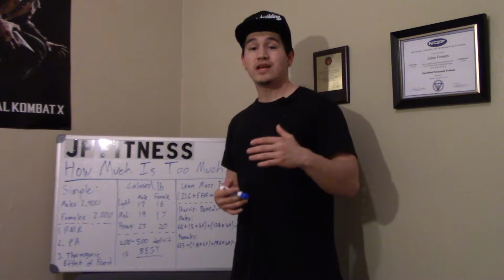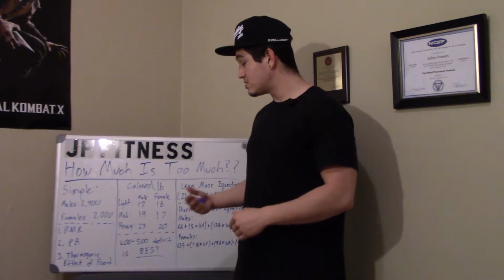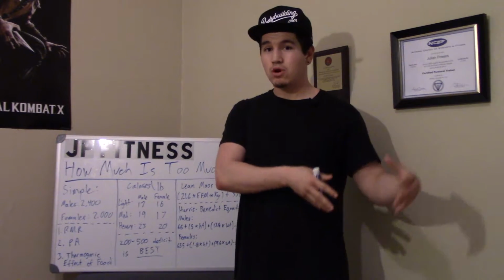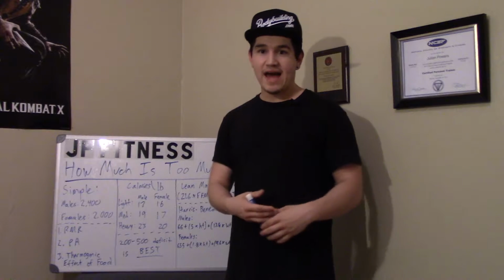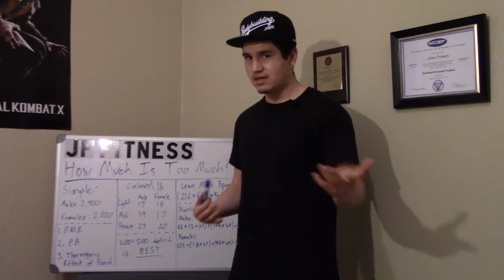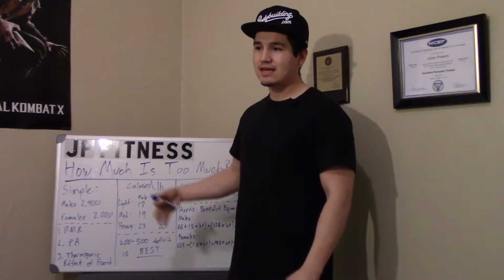And the third one is the thermogenic effect of food. This one is a lot less known; the first two are more known. The thermogenic effect of food is when you eat simple foods like simple carbohydrates and simple fats, our body doesn't need to use that much energy to break them down. But if you eat more complex foods, like complex carbohydrates and polysaccharides, our body takes more energy to break those down and use them.